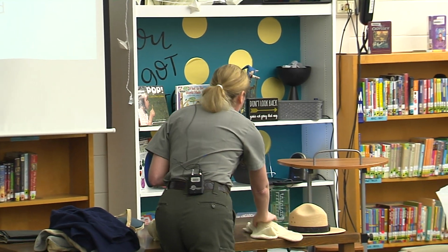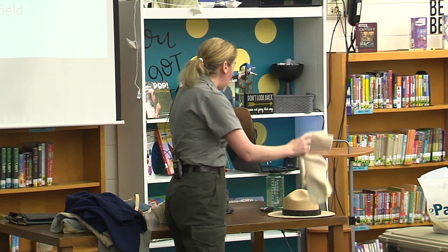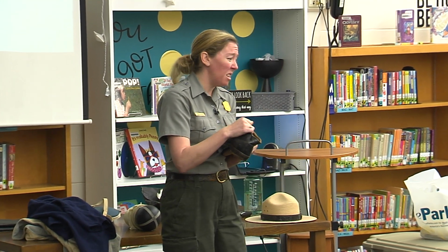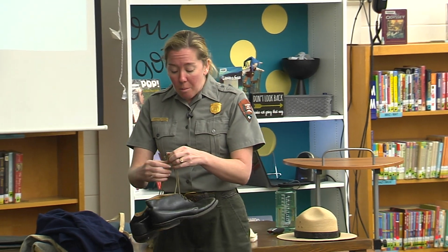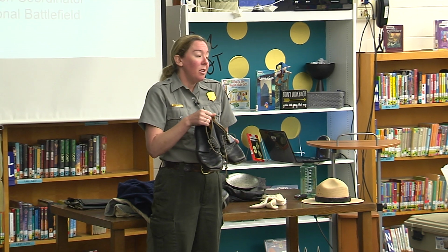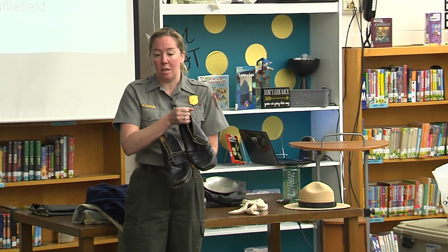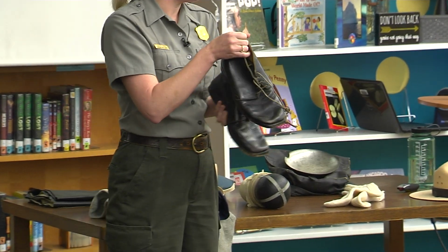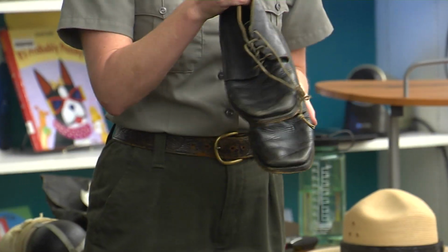Now remember, you have these awesome socks on as well. And you only probably have 1 or 2 pairs of socks with you. Yeah, there's not a washing machine or anything nearby, so you're probably going to be having some stinky feet. But these shoes, oh, I forgot to mention the coolest part about these shoes. You don't have to worry about what foot you put it on because there's no such thing as a right or left foot. No right or left foot. That's why it has a square toe on the end. So it could go on either foot.